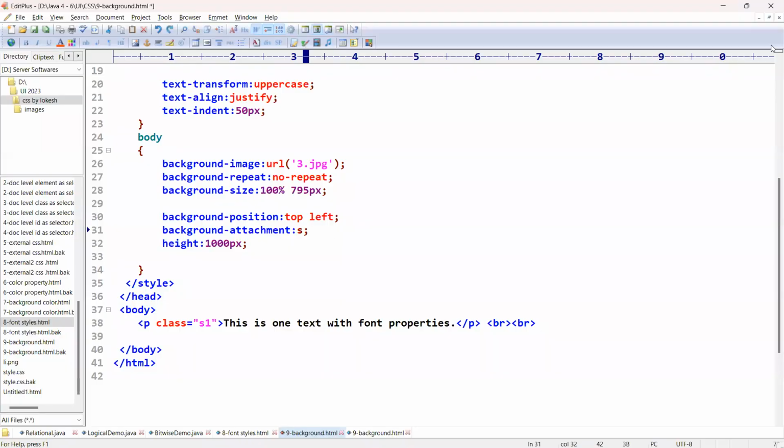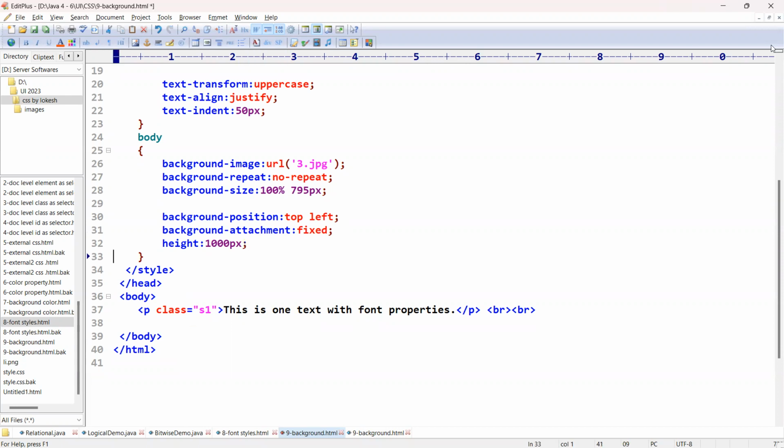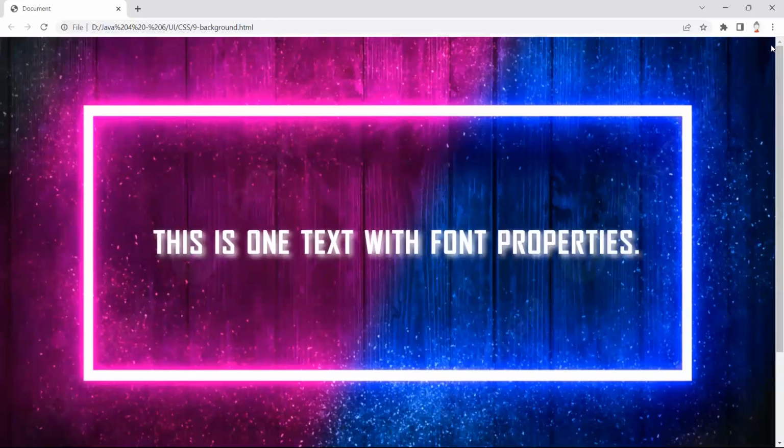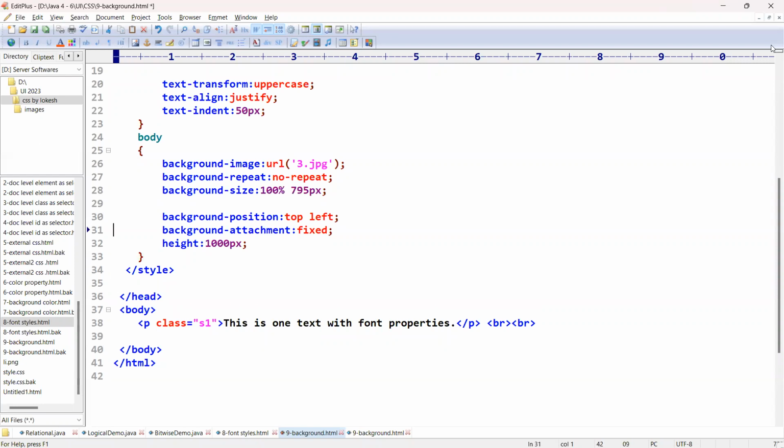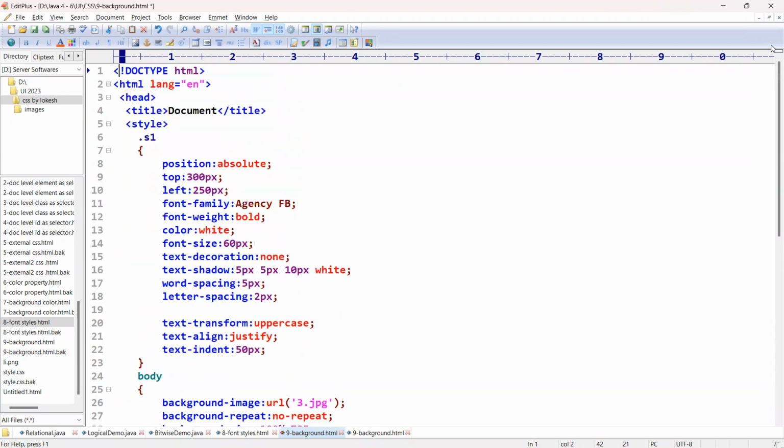Okay. And this is just the height of the body. Just to get this right side scroll bar, I have given the body height as 1000 pixels. Okay. So this is it. This is about the background images. Did you get it?